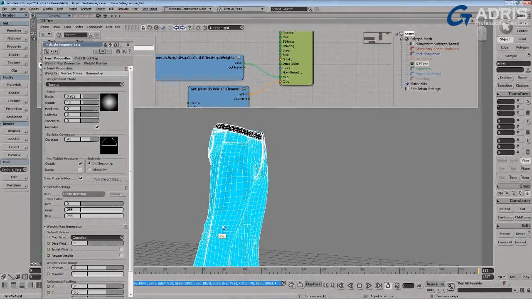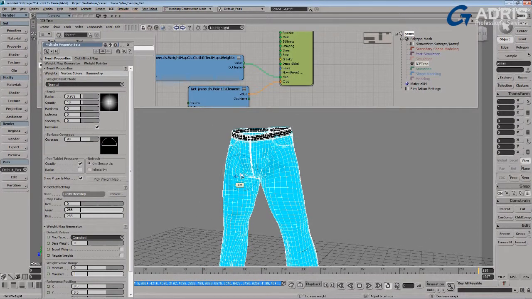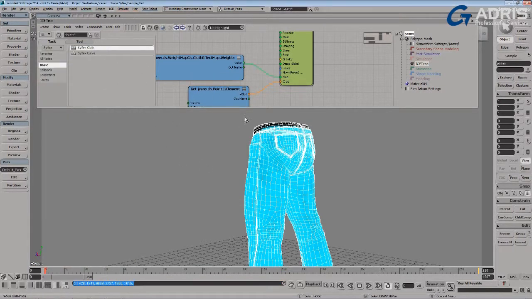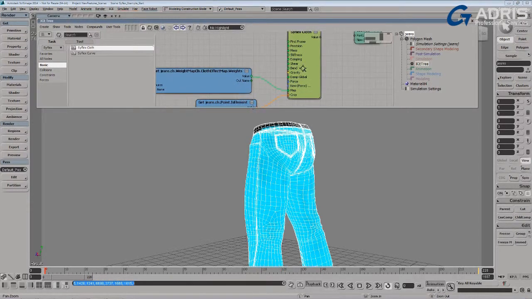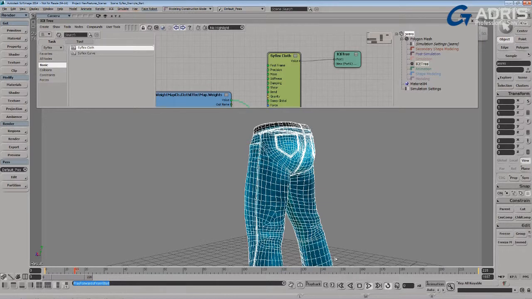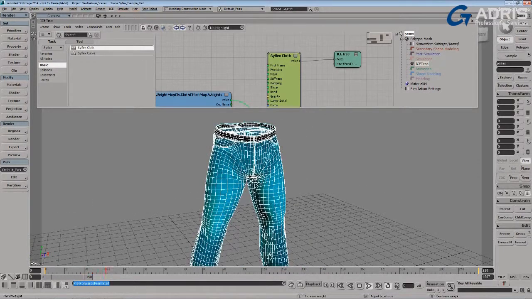And then I can just go back in and blend it all back in. Get my brush back in here. Quickly just reblend it so you don't get too drastic or sharp of a falloff, so that the effect falls down. Okay, so that map is working. If I was to plug that in, you'll see now that the pants just kind of hang there. There's nothing really going on.